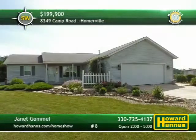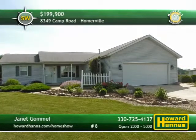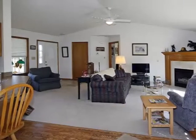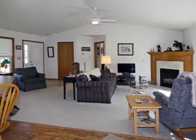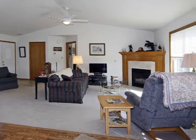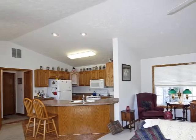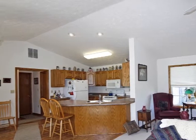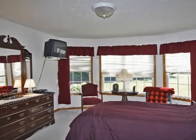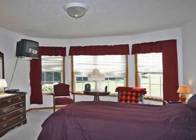Ten terrific acres in Homerville surround this two-bedroom, two-bath farmhouse, part of a rural setting with quick access to highways. The residence offers one-floor living at its best, beginning with an open great room warmed by a propane-fueled gas fireplace. A breakfast bar fronts the kitchen, which offers plenty of counter and cabinet space, as well as a full set of appliances. The master suite and guest bedroom are part of separate wings of the home, and a fully equipped first-floor laundry simplifies daily life.